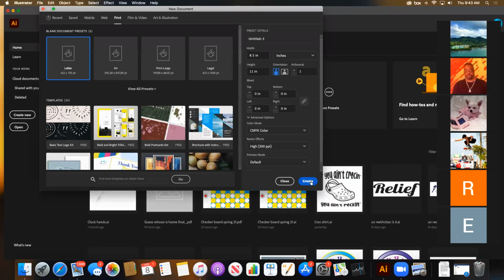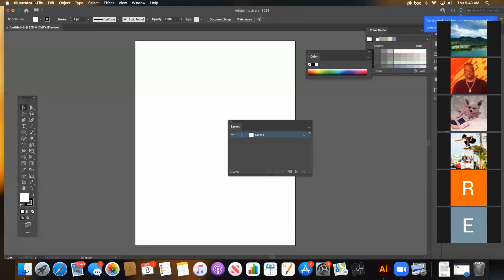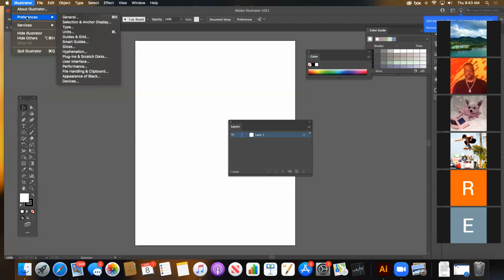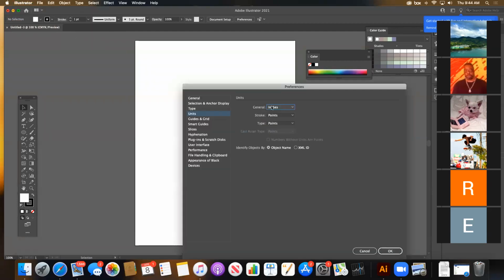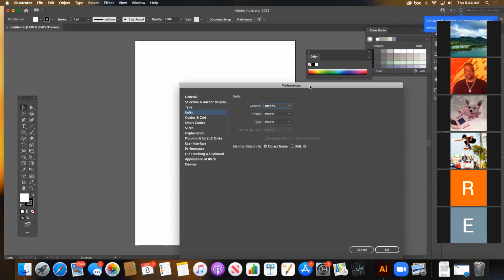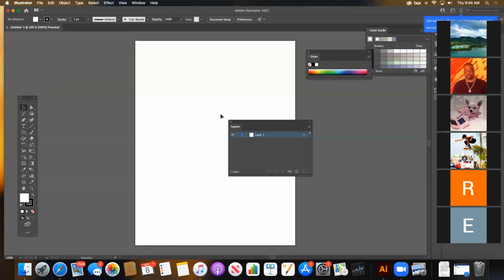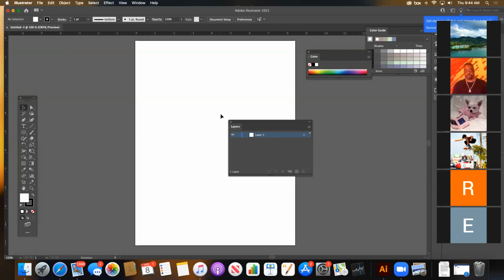I can show you how to do that on your MacBook, maybe it'll work for you guys, so it will stay that way. If you go to the word Illustrator, Preferences, and Units, if you pick General for inches, you should be all set. Do not change your stroke and your type, just the General to inches. And then maybe it will default to that, but mine's still not working. I don't know why that should be the way to make it default, but whatever. Everybody good?